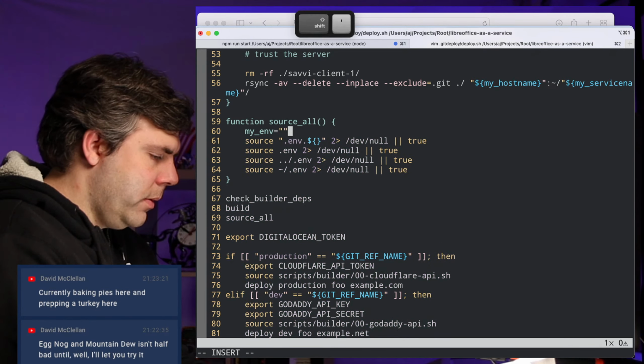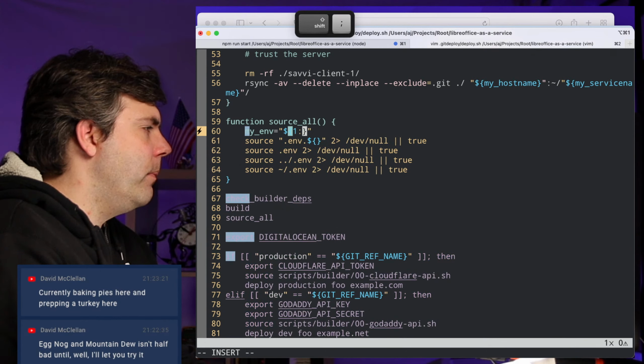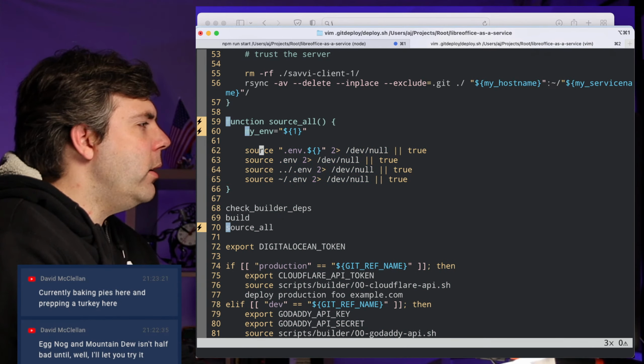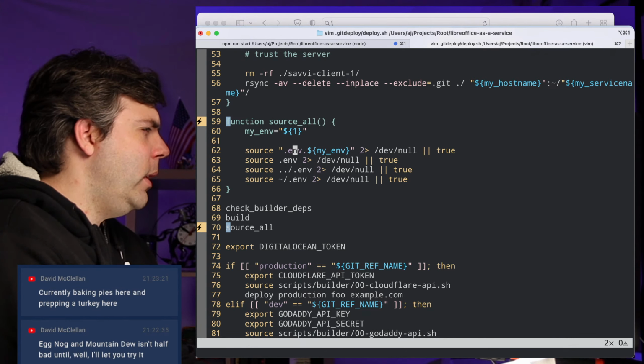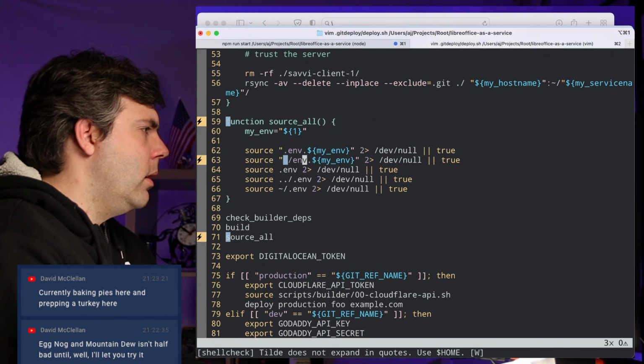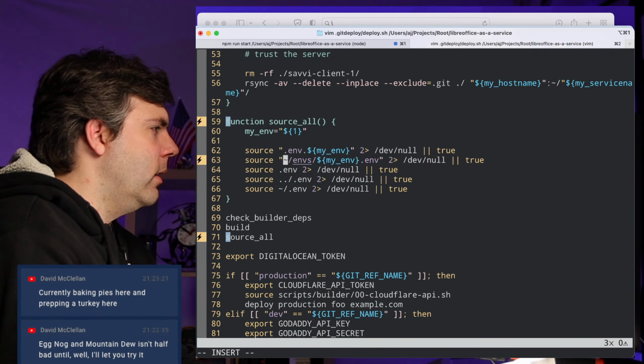My env equals, and we're going to put in here an environment. So we can do this. We'll source the environment stuff first, and then we'll go backwards. ENVs. I don't know, I'm just making this maybe a little too generic.